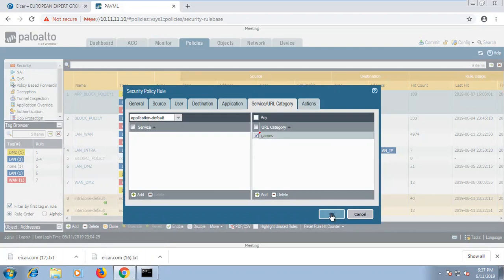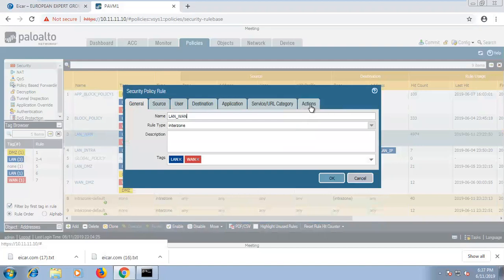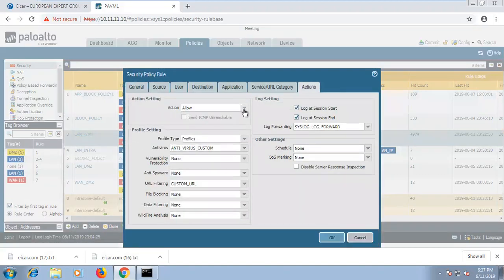But in the case in which the action has been taken here as allow, and I want to take effect on my URL categories, you'll create a custom URL filtering profile, and that profile you will be calling over here. So as per your requirement, whatever categories you have set to allow will get allowed, and whatever action you have taken as a drop will be dropped.